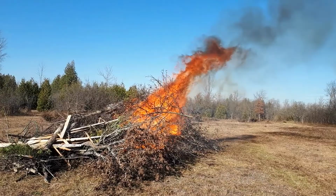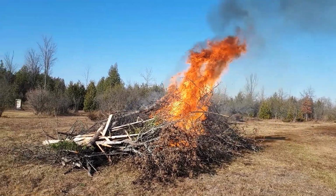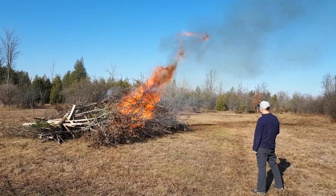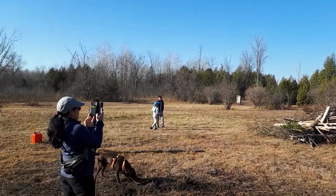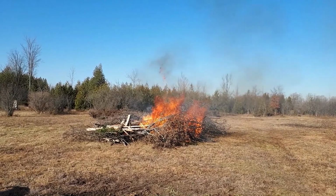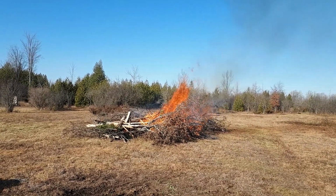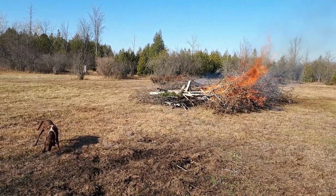Yeah, that's a little crazy, eh? So, look at the shape it takes. Imagine a house. Imagine a forest fire. Okay? Oh my God, eh? It's just non-stop fuel.